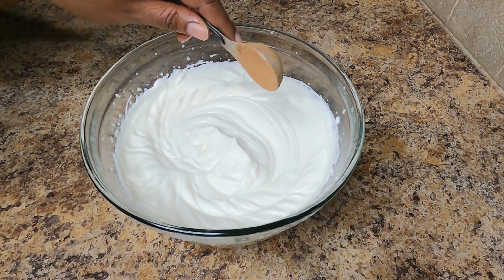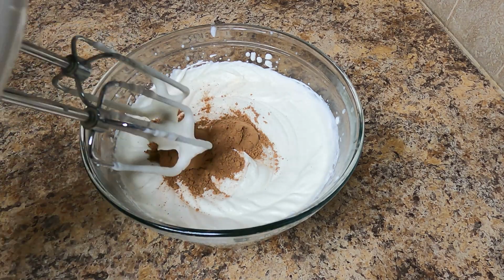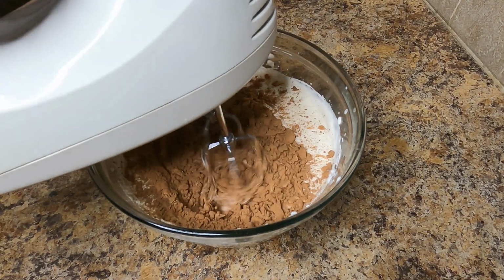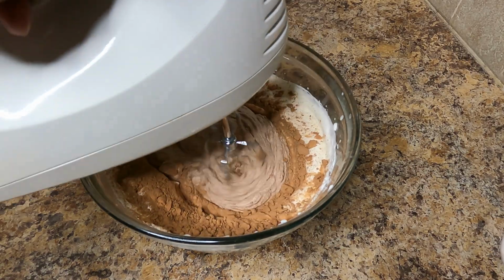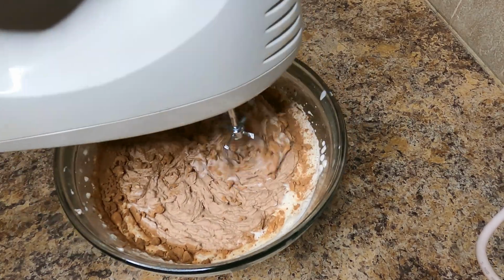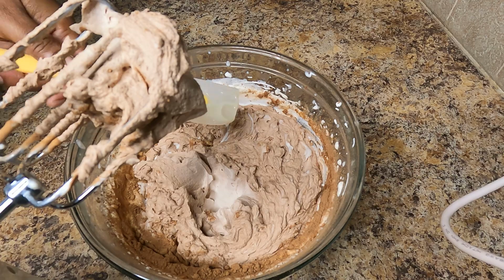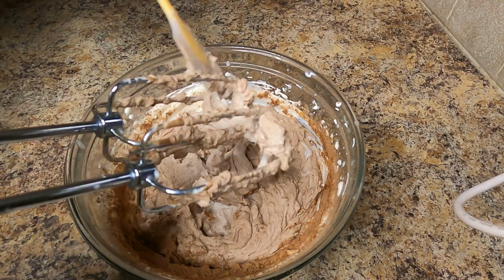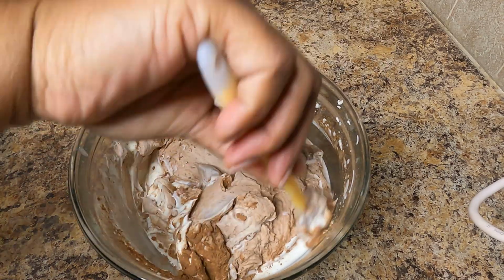After the 30 seconds, go ahead and add 2 tablespoons of your cocoa to the mixture. Then you want to go ahead and continue blending with your hand mixer. You want to mix thoroughly until well combined. I decided to stop whipping the cream because it would be becoming too stiff.